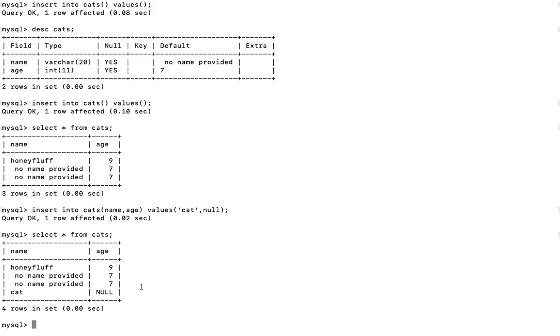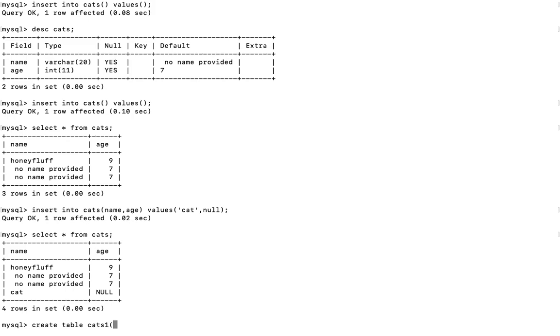I am creating a new table. Create table. Let's suppose that cats 1, because we have to add multiple entries in it.